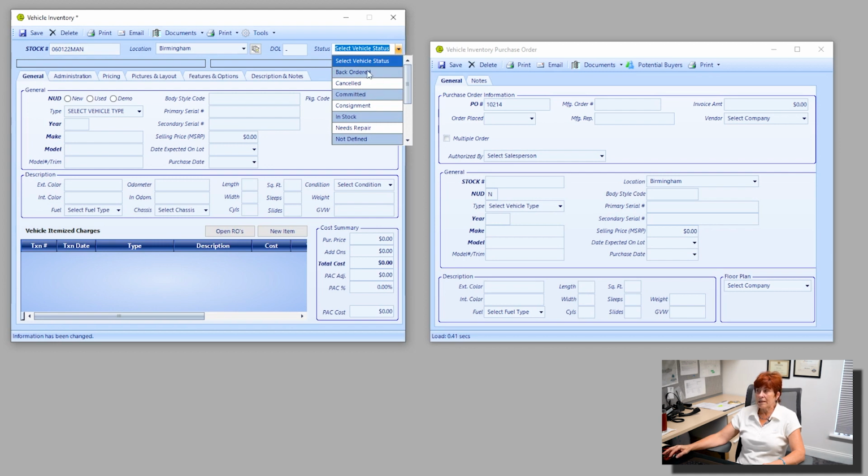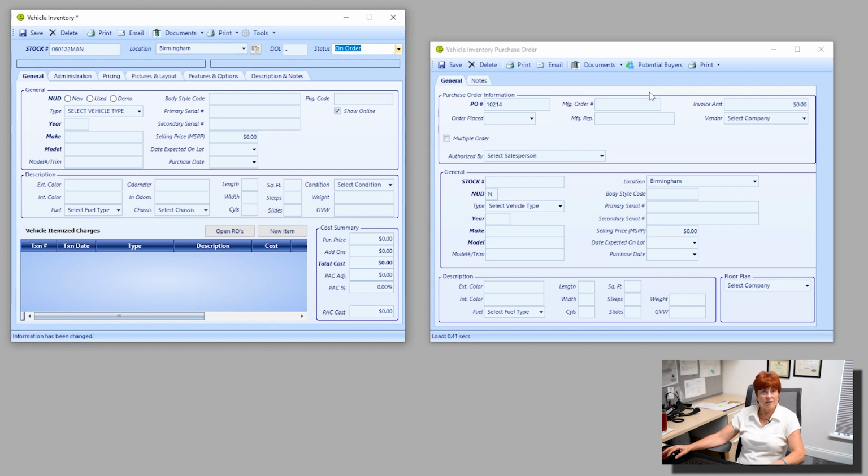I'm ordering these vehicles today, so we can place on order as the status. Again, this row of items is not currently on the vehicle purchase order, but we will find these items more specifically after I click Save.